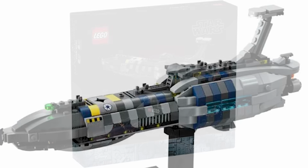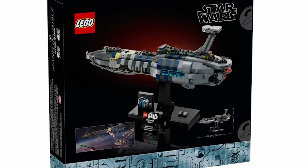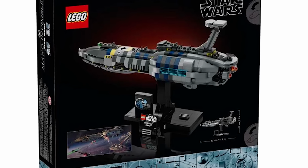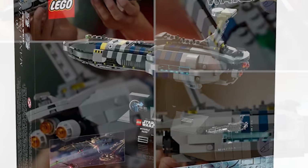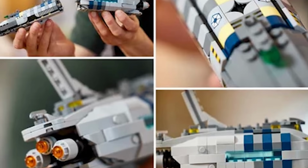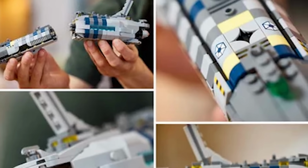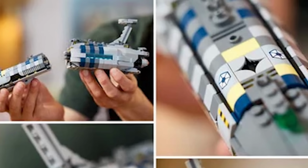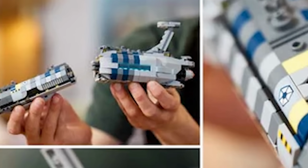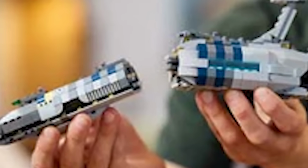I don't know what it is. Maybe it's just because it's a ship that we haven't really gotten before. Maybe that's why I'm a little biased of like, oh, this looks so darn cool. But even the back, the exhausts and different things look great. Now, I can't see from any of the images on this shop whether or not there are interior little characters and figures, but it does feature a really cool play feature where you can actually detach it and snap it in half. That is super, super fun.